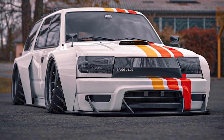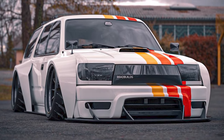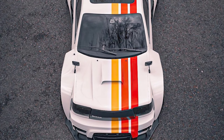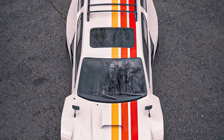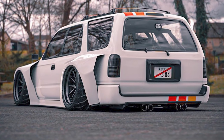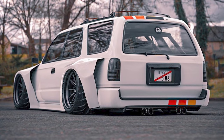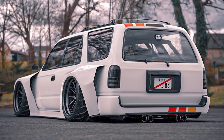Next is a Toyota 4Runner — not your typical 4Runner. Most people would maybe slap a lift on or just some bigger wheels and tires, but this one, again kind of his style, is lowered and wide bodied. It's crazy wide, it's got a massive front splitter on it, headlight covers, retro JDM paint — which I really like. I think that would even look good on a lifted one, maybe with some Method bronze wheels.